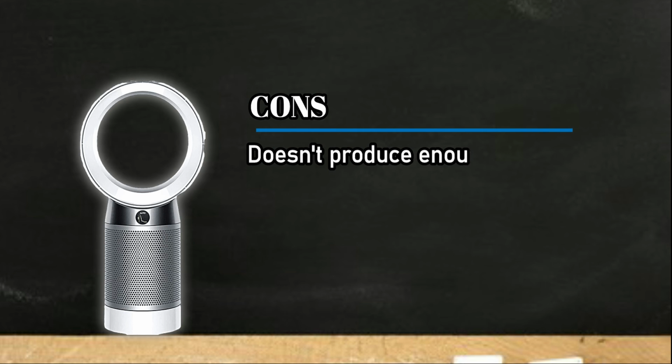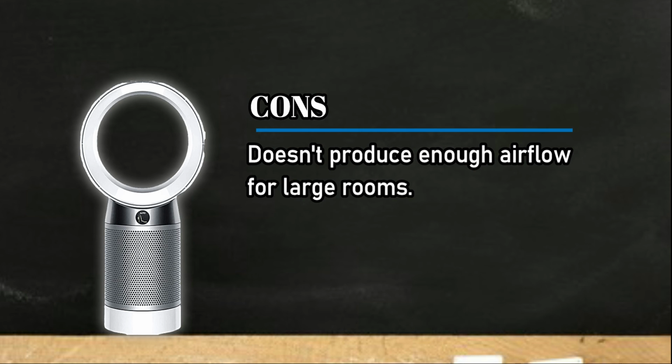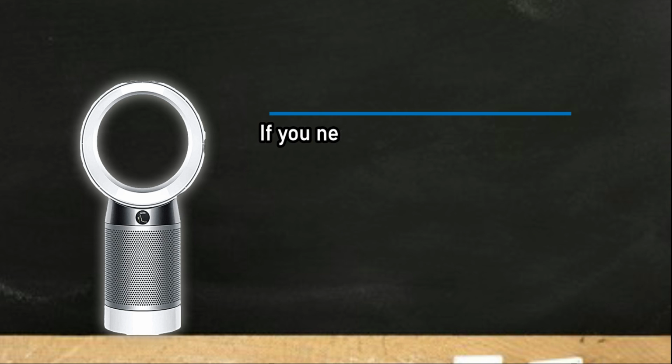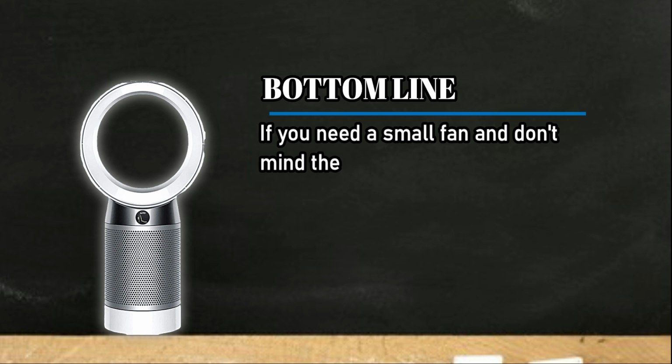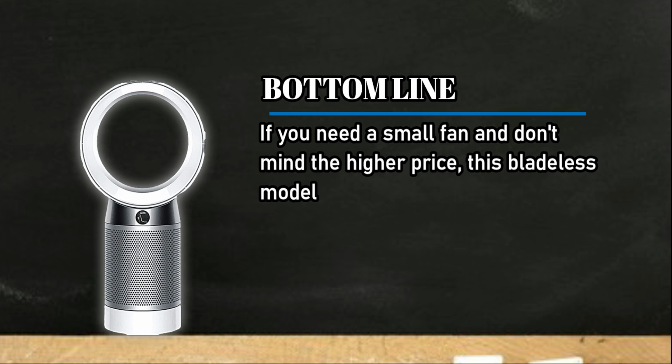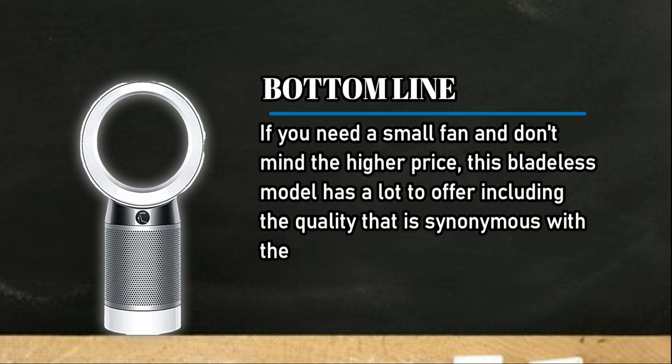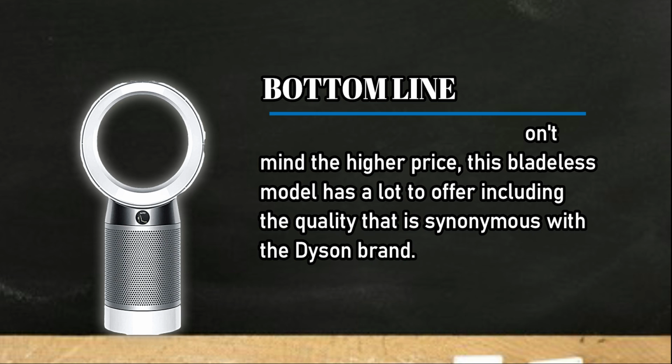Cons: doesn't produce enough airflow for large rooms. Considering the size and capabilities, it's pricey. Bottom line: if you need a small fan and don't mind the higher price, this bladeless model has a lot to offer, including the quality that is synonymous with the Dyson brand.